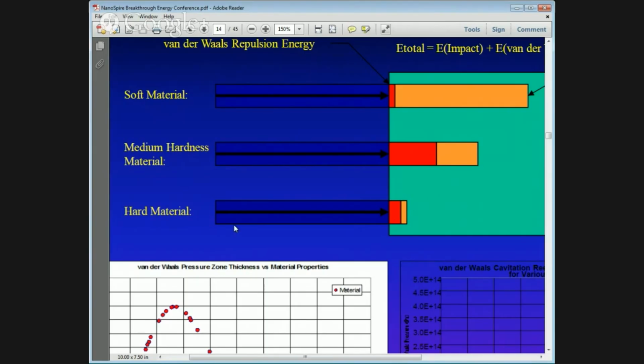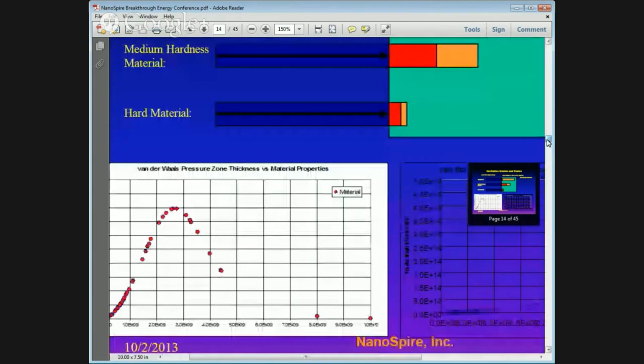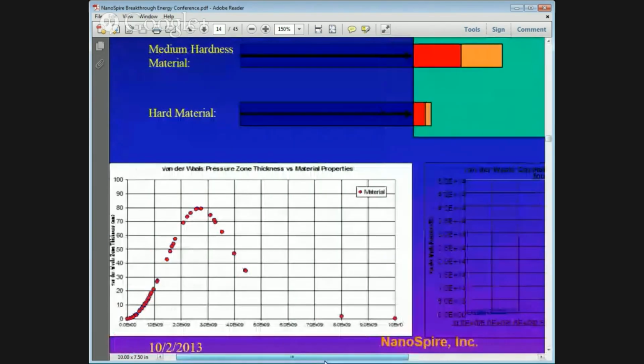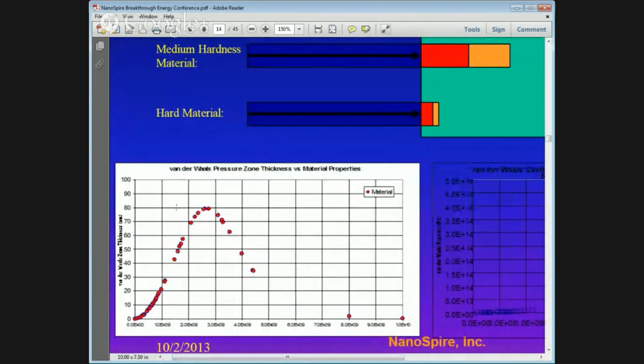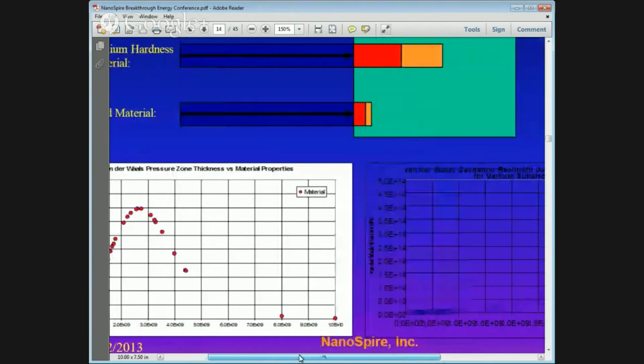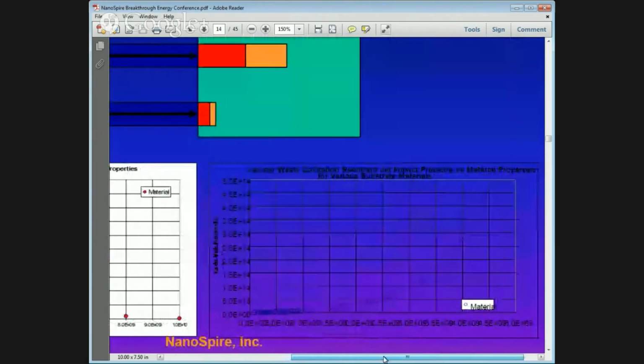Even without the LeClaire effect, just the straight impact of a cavitation jet is right on the hairy edge of being thermodynamically capable of producing that kind of pressure. In fact, you can see from this curve down here, the zone is very thin. Depending on the hardness of the material, it can be up to maybe 80 nanometers thick, but it's not very thick. It's only maybe a few hundred atoms wide on the red zone. But for the hardest materials, up to 50 or 60% of the energy in blowing the material out of the hole actually came from van der Waals repulsion. Okay? And so this equation, by the way, has been validated against 22 different materials, so I know it's extremely accurate.